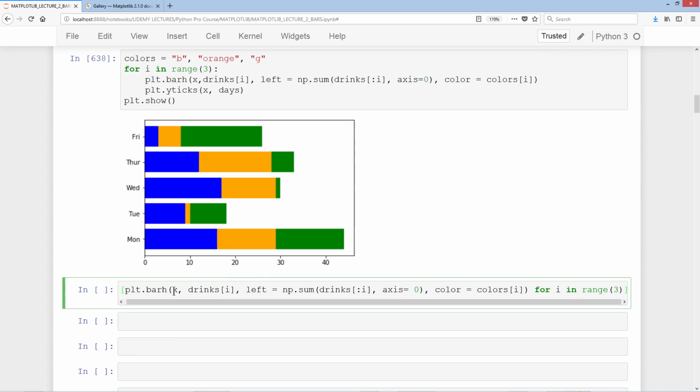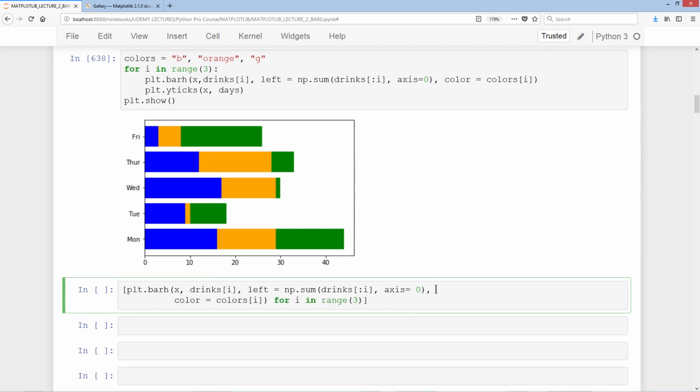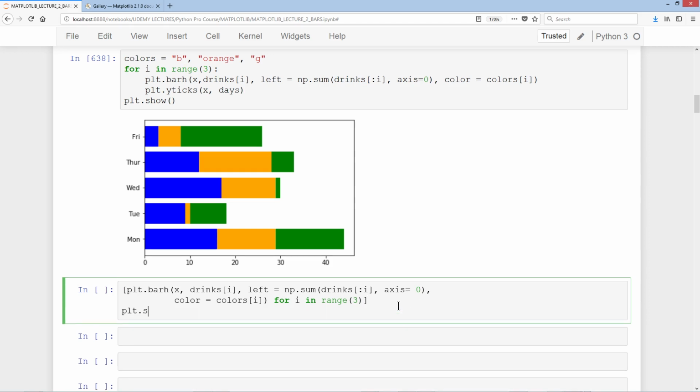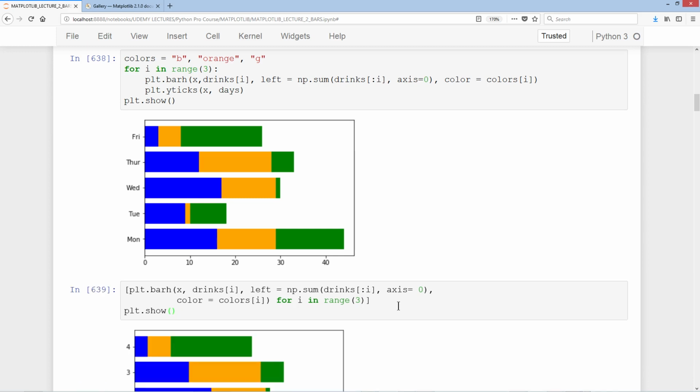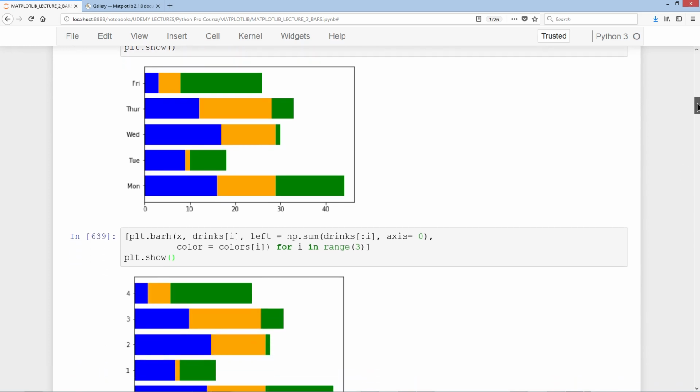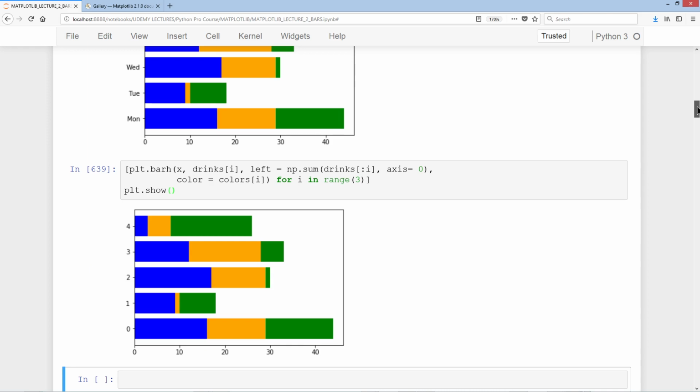I'm just going to lower this down, and then we'll do plt.show, and that should be good to go. Okay, great. So we've got the exact same output.